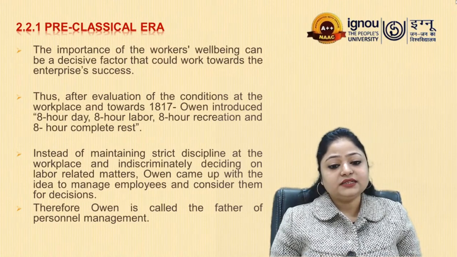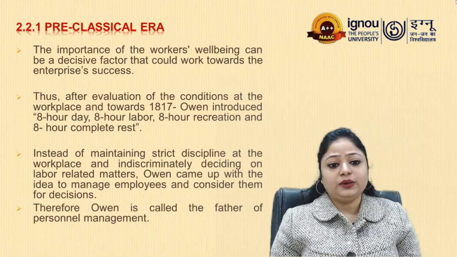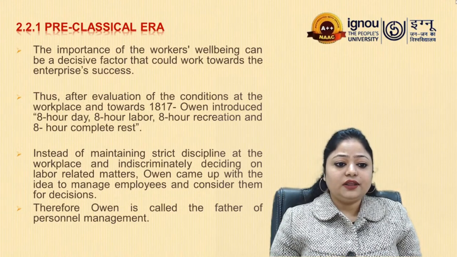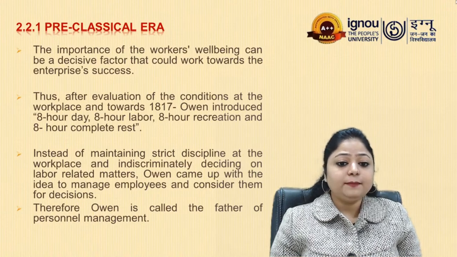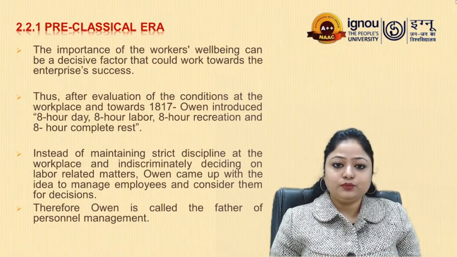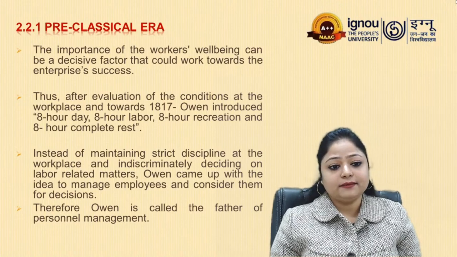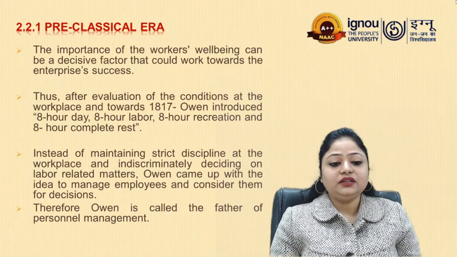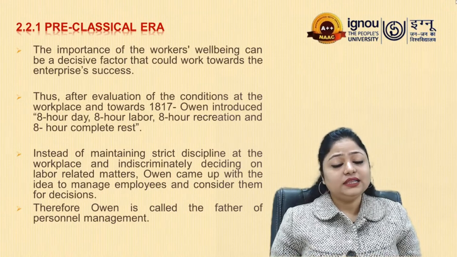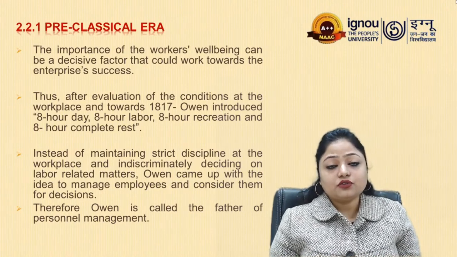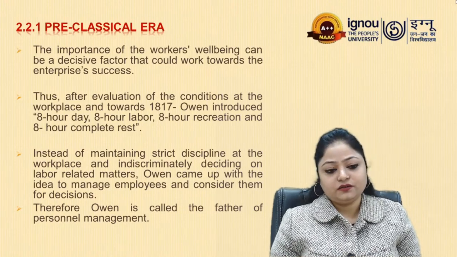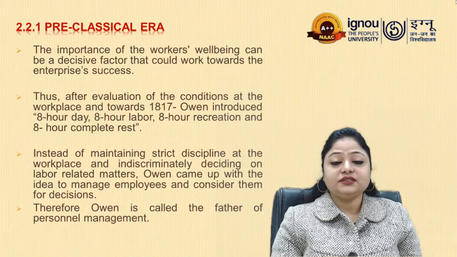So, instead of maintaining strict discipline at the workplace and indiscriminately deciding on labor-related matters, Owen came up with the idea to manage employees and consider them while important decisions related to them are being taken up. In this way, Robert Owen is popularly known as the father of modern personnel management.